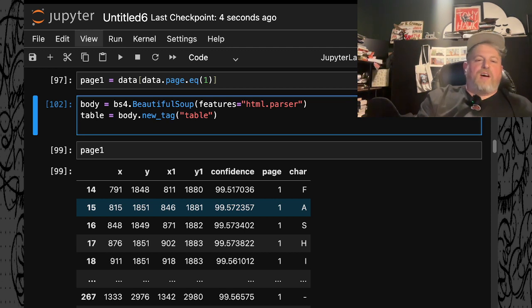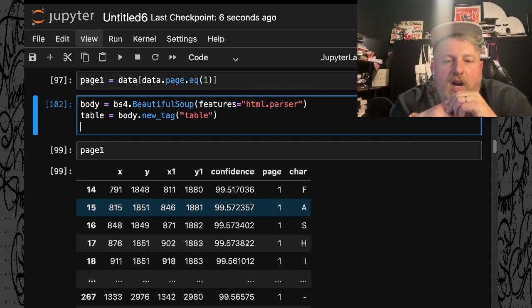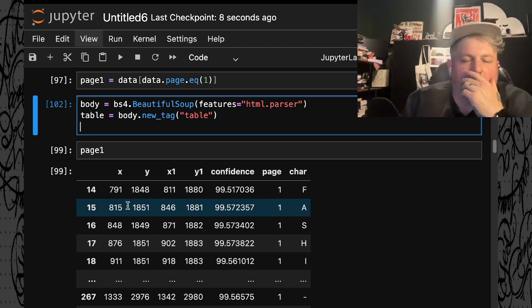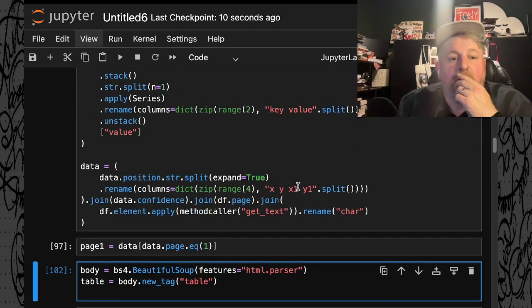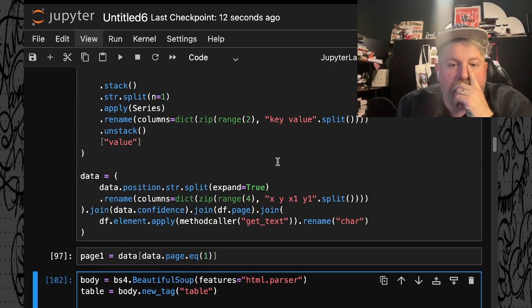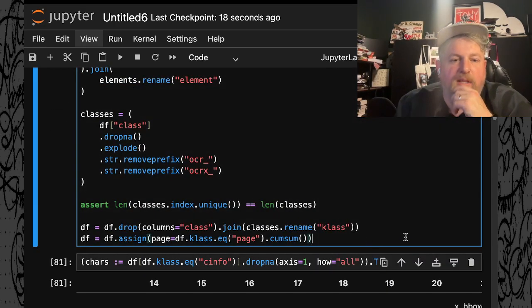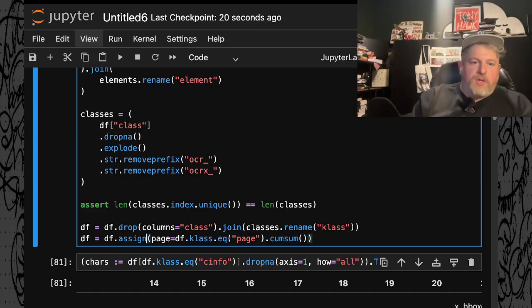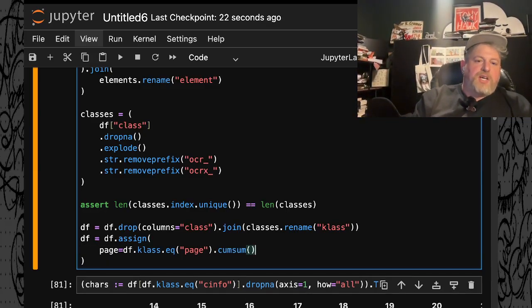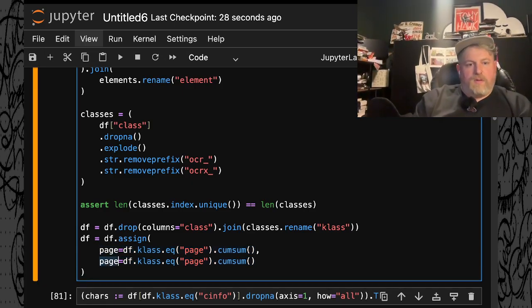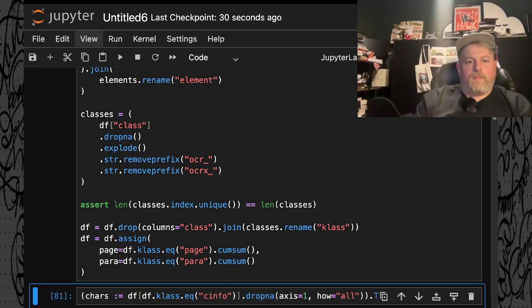Let's not worry about it. Okay, so there were also page groups, and then there were also word groups. So where did we do that cum something? Like up here? Yeah, cool. So we can do this on page, and I think it was para.